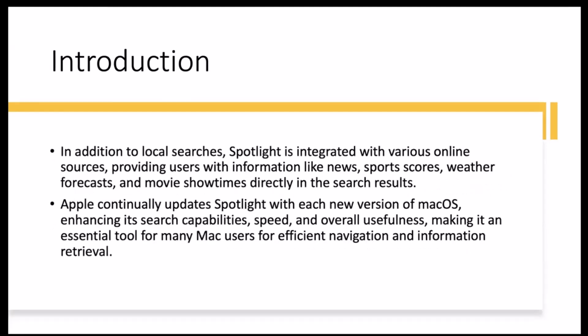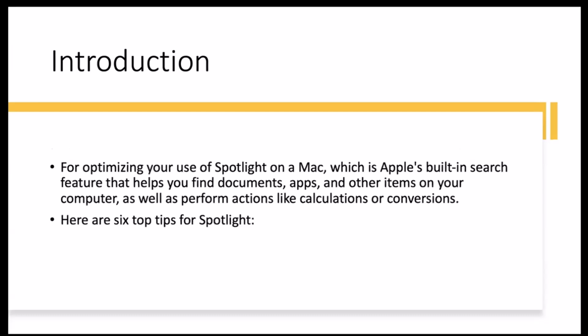In addition to local searches, Spotlight is integrated with various online sources, providing users with information like news, sports scores, weather forecasts, and movie showtimes directly in the search results. Apple continuously updates Spotlight with each new version of the Mac OS, enhances its search capabilities, speed, and overall usefulness, making it an essential tool for many Mac users for efficient navigation and information retrieval.